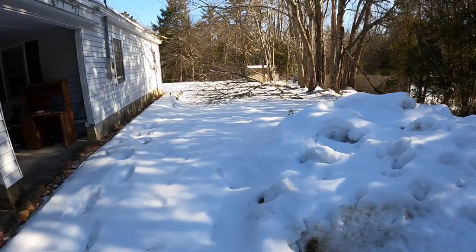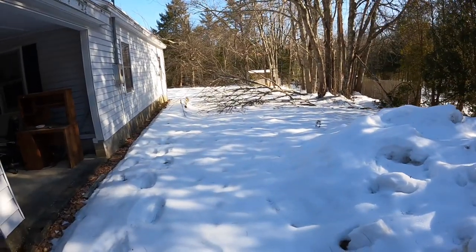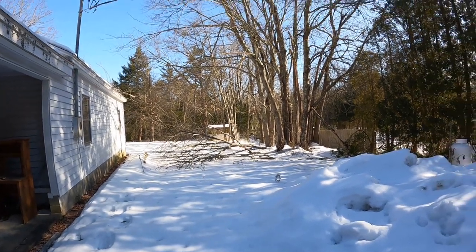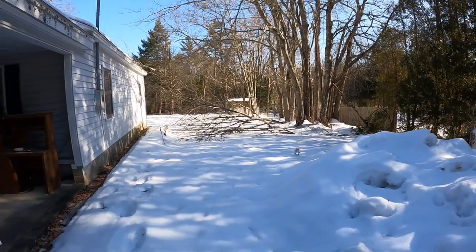I've never had so much fun. That thing's a beast. So they did have this limb down here, which we can work on. Why not? Maybe they'll take the whole tree down. So let's go ahead and work this.